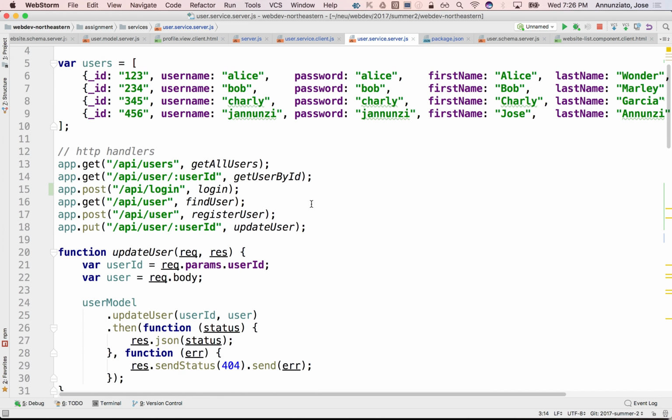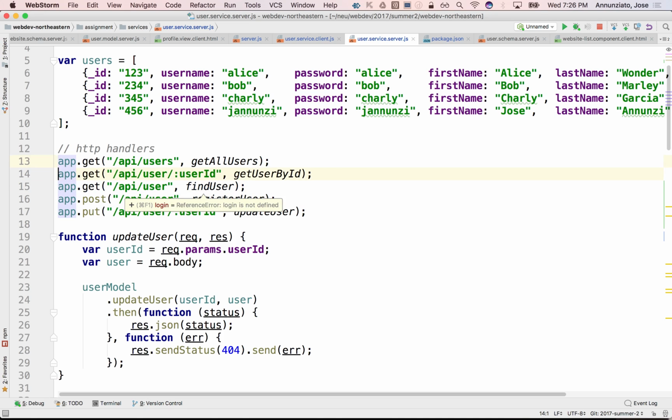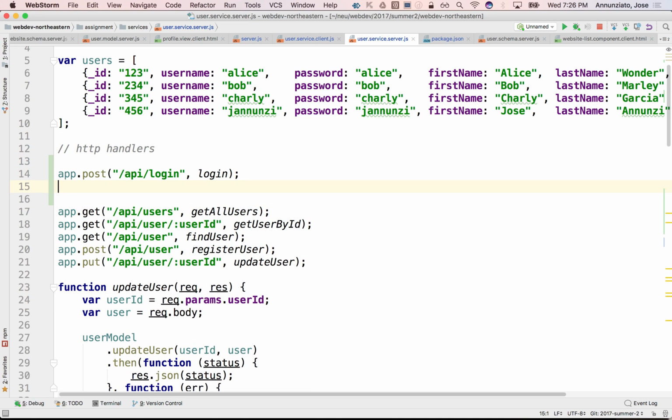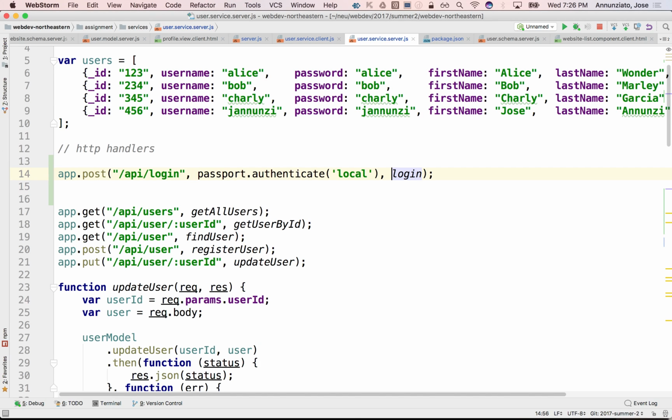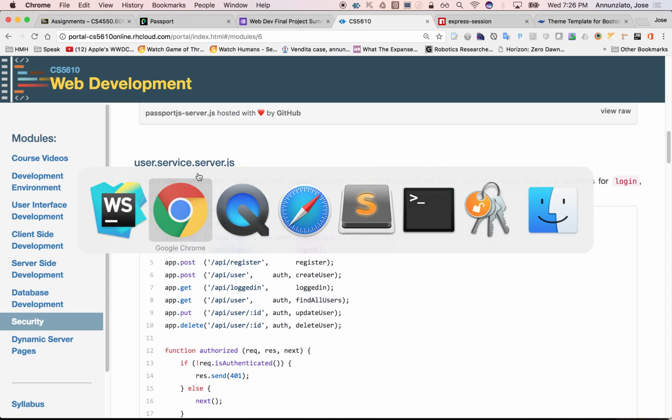Right, so in our login right here, let's move this over here so we can see what we're doing. We're going to say, hey Passport, intercept the incoming login using the local strategy. Meaning, I want you to take the username and password that is presumably coming in from the request, and authenticate the person using the local strategy, meaning the local database.